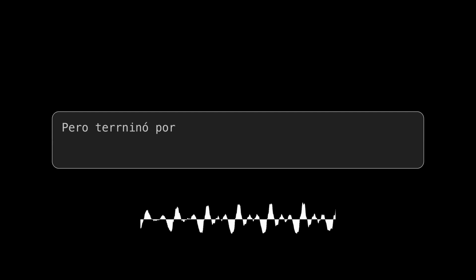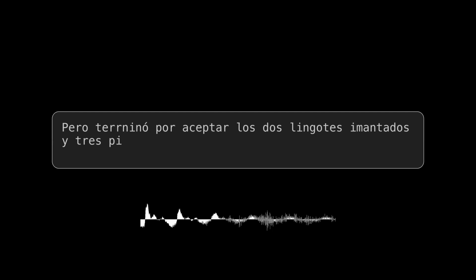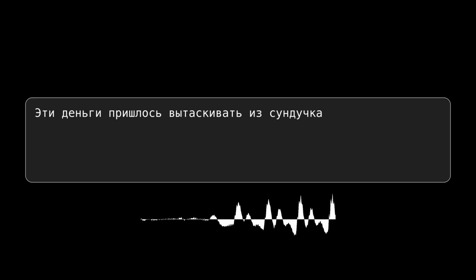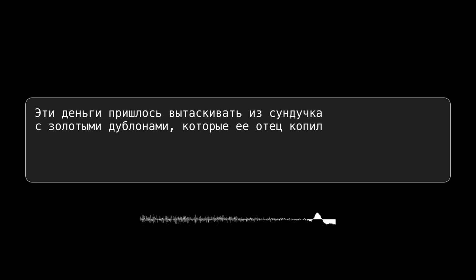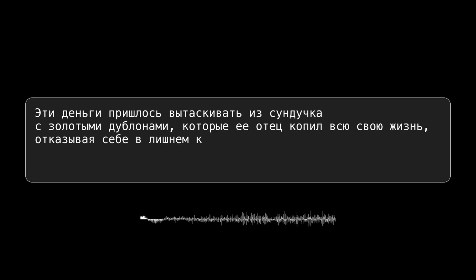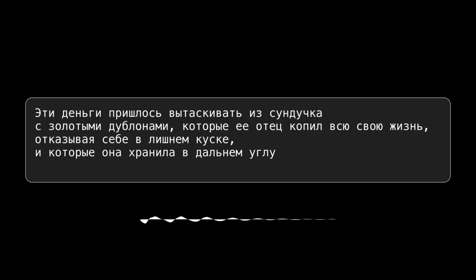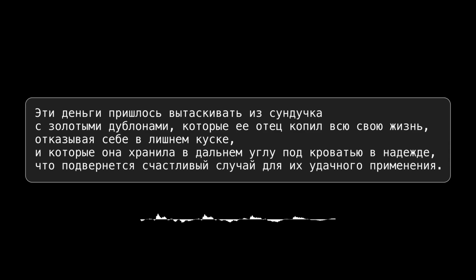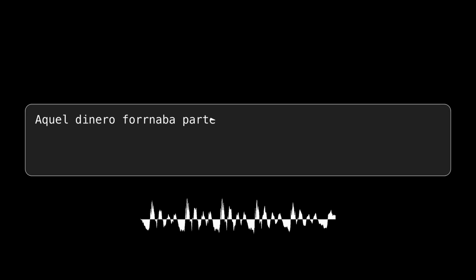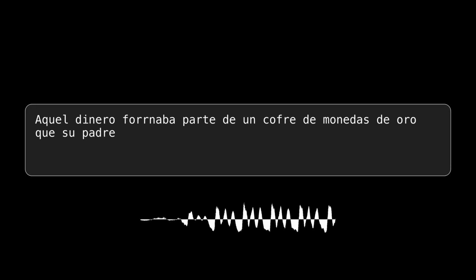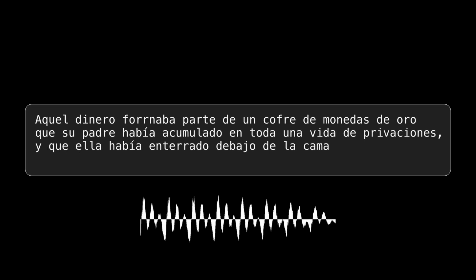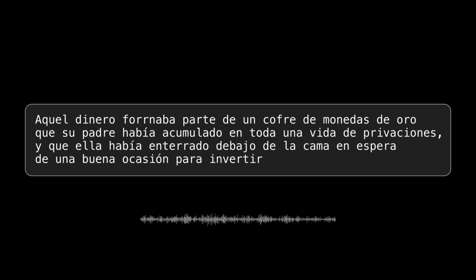Pero te reinó por aceptar los 2 lingotes imantados y 3 piezas de dinero colonial a cambio de la lupa. Úrsula lloró de consternación. Эти деньги пришлось вытаскивать из сундучка с золотыми дублонами, который ее отец копил всю свою жизнь. Aquel dinero formaba parte de un cofre de monedas de oro que su padre había acumulado en toda una vida de privaciones, y que ella había enterrado debajo de la cama en espera de una buena ocasión para invertirlas.